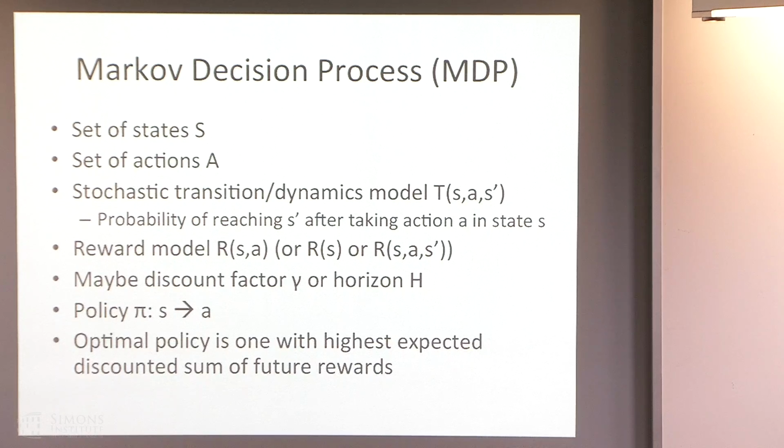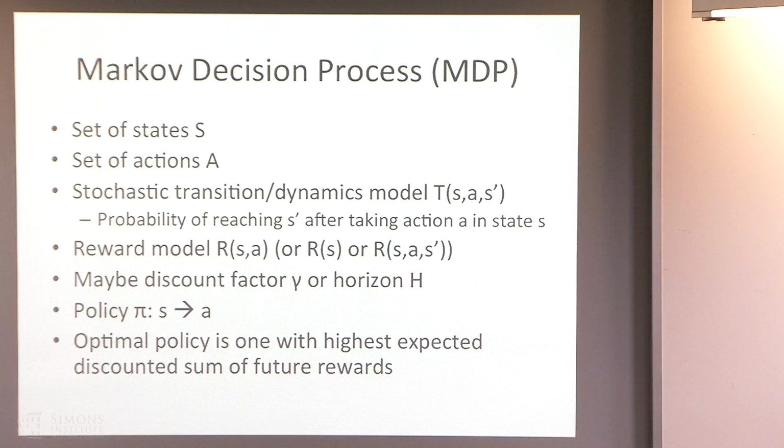We're also going to assume that there's a reward model. I'm going to be a little bit loose in notation here. It can either be a function of the state, or the state and action, or the state, action and next state. It's almost always possible to go between any of those different definitions. So I'll try to be consistent in my notation, but know that all the algorithms basically hold for all those settings. And then we often have a discount factor, which essentially weighs how much we value immediate reward versus future reward. So are we optimizing what I'm going to eat for lunch now based on how I'm going to feel when I'm 55, or am I optimizing just for immediate reward of how good lunch tastes right now?